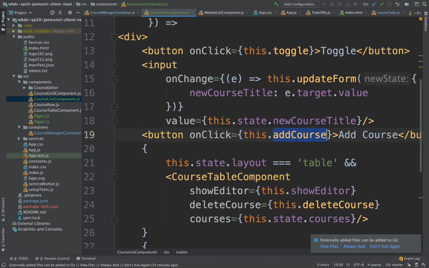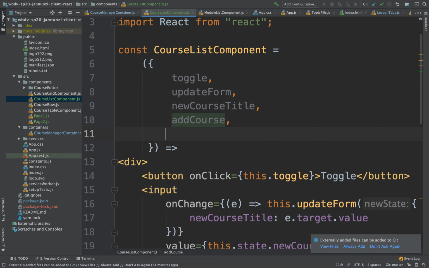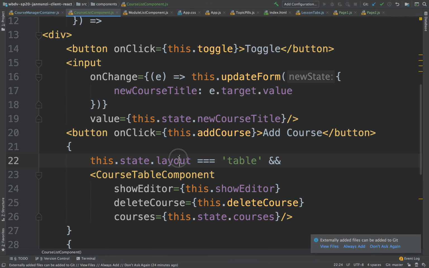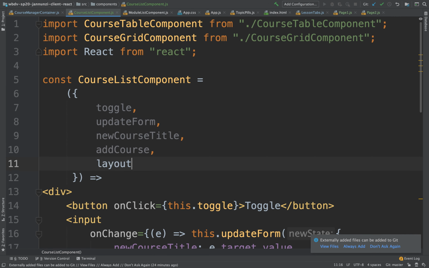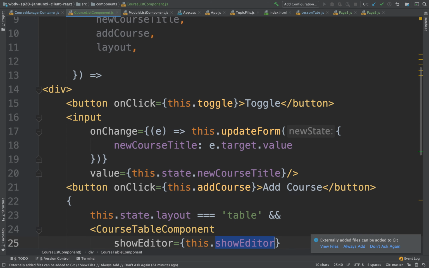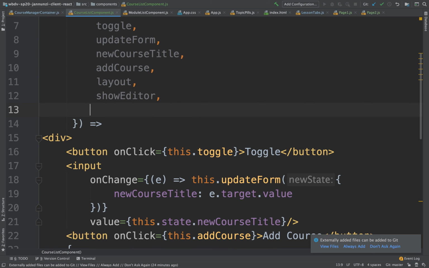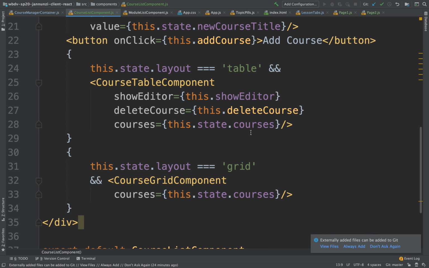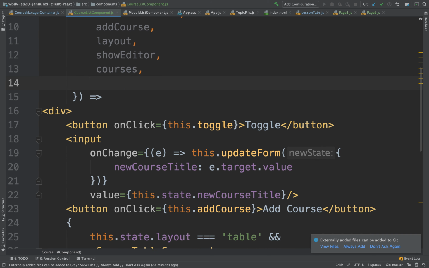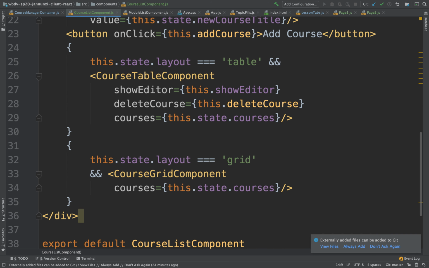Oh, the add course. I need to recreate those dependencies. Layout. What else? The show editor. The courses. Probably I could have gotten away just with the courses. And I think that's it.